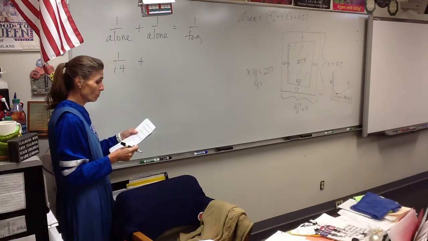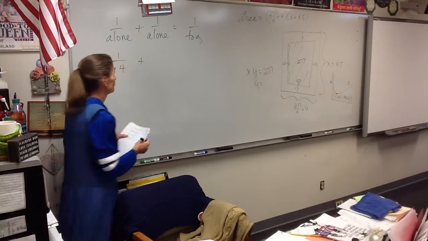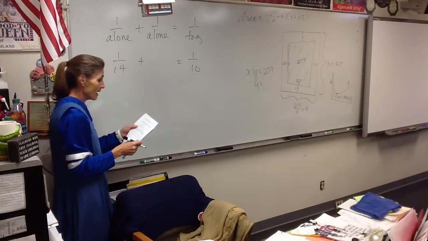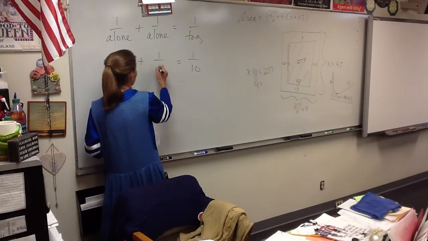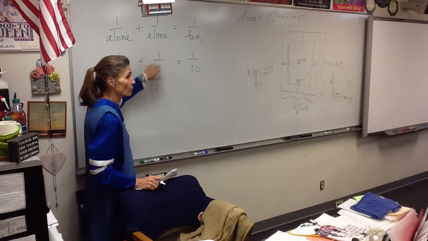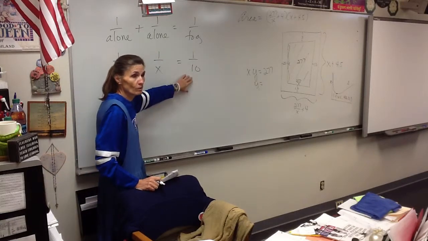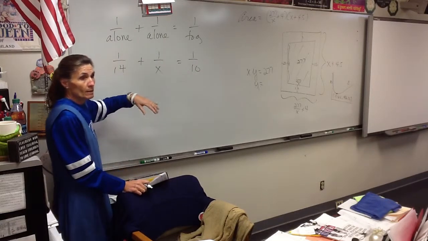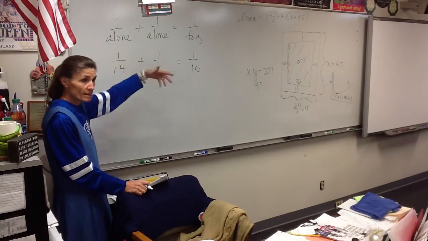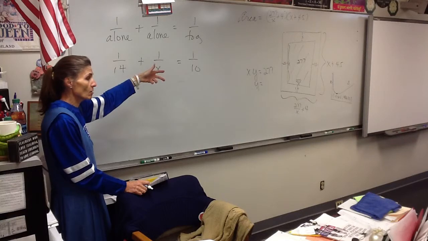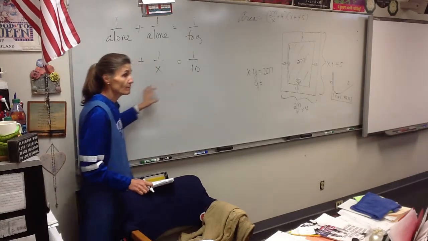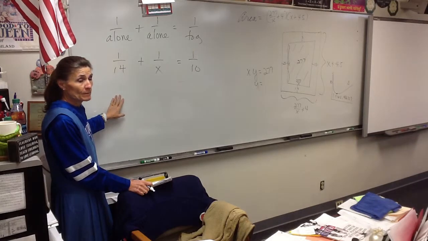With Carly's help, they can do it in 10 minutes. 1 over 10, that's together. How long does it take Carly to do it by herself? So this is 1 over Taylor plus 1 over Carly equals 1 over together. Now, this is a rational equation, which we had some exercises on a couple days ago, and there are excluded values. What's the excluded value here? 0. And we're going to solve it.